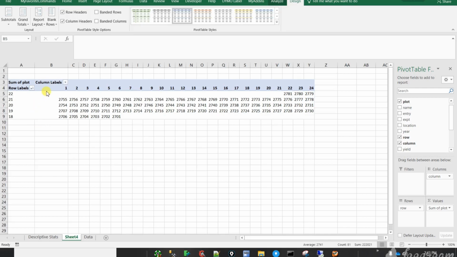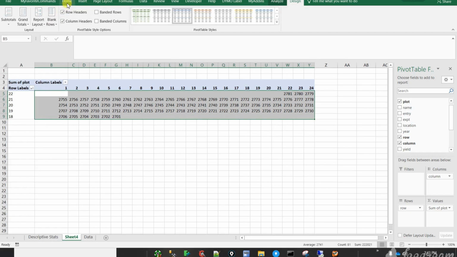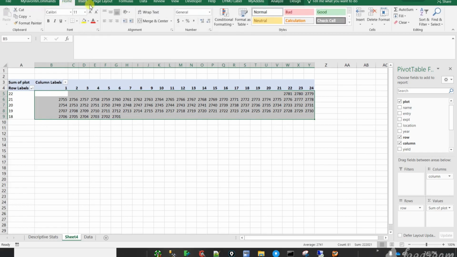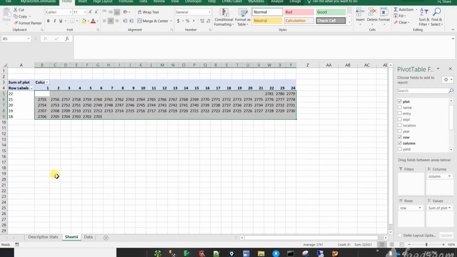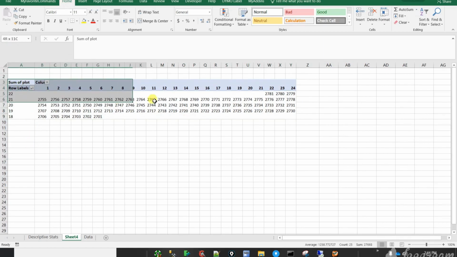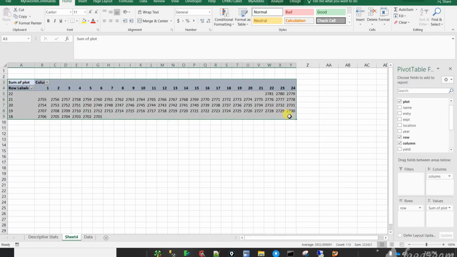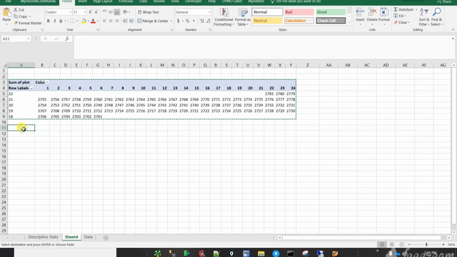Now, the next thing that I want you to do is please select all this table in here. Go to Home and format it a little bit, bring those values into the center, and make everything a little bit prettier. Once you do that, copy all this table and paste it immediately down with Control V.